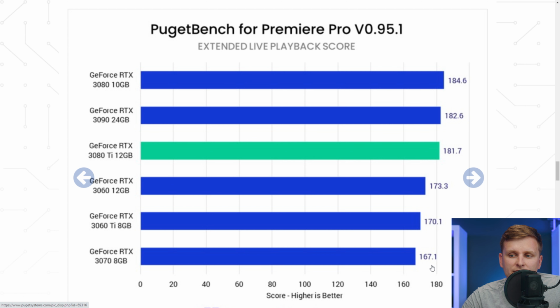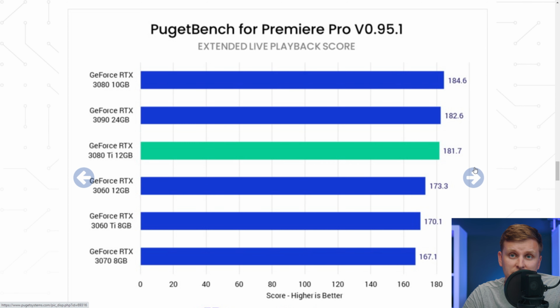And even in the lower end of the cards, you can see that they aren't that much behind the higher end cards if you're wanting just the live playback speed. And this is GPU accelerated or hardware accelerated playback of the codecs, and there aren't that many in Premiere Pro. If you are on 8-bit, there is only the 8-bit 420 H.264 codec that is accelerated, and on 10-bit, if you have one of those, there is only H.265 420 accelerated. So this is what it shows over here on some of the different codecs when playing back in Premiere Pro.